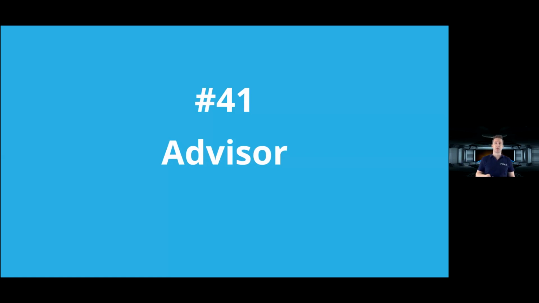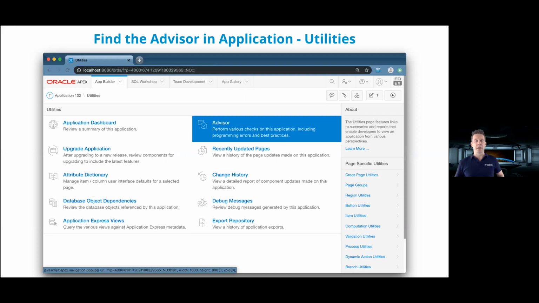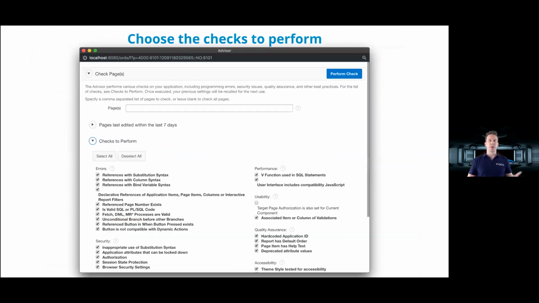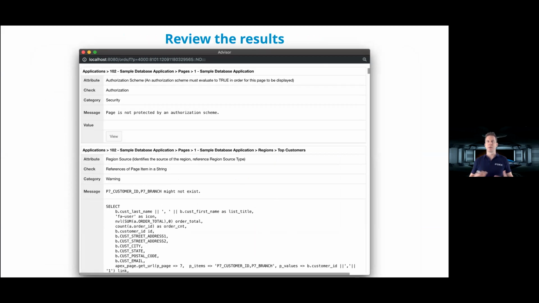Advisor is always good. I know it's old, it could be updated a bit, but it's still very useful. It should be part of your development routine, right? Run the advisor once a day, once a week, whatever, depending on your coding style. It has a number of predefined checks, and it will point out all the findings, and then you can review that and maybe catch something before it hits the customer.